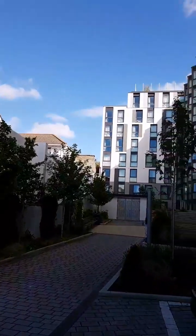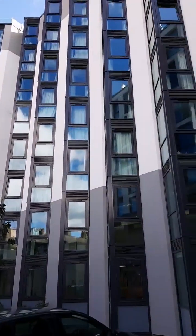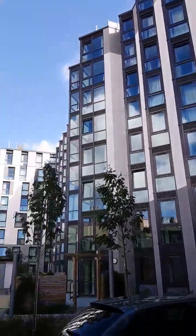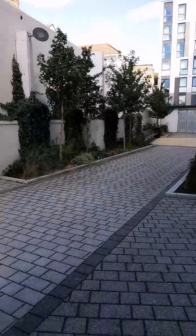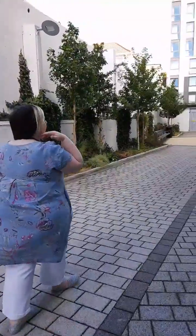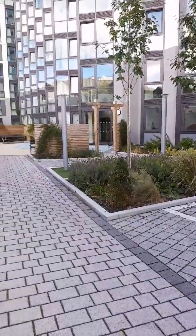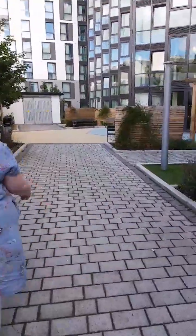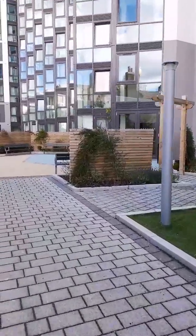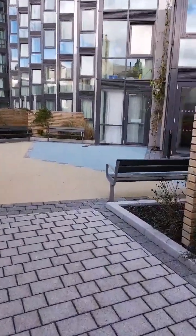So we have three courtyard spaces, actually four. This is the one on the ground floor. In these days where everybody needs to meet, I suppose it's preferred that we meet in outdoor spaces. This is a great place. You can see we have lots of seating area, so you'll be able to safely meet and have fun with your friends. So let's go this way, and I'll bring you through some of our facilities. So we have a gym, a movie room, and a laundry room.